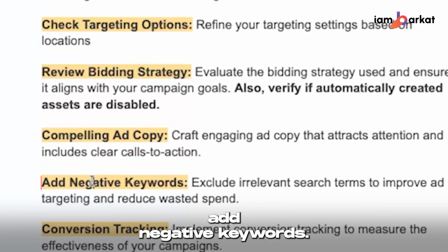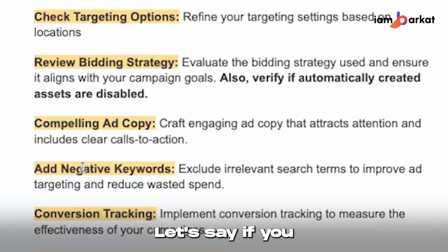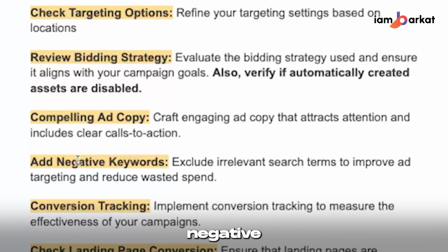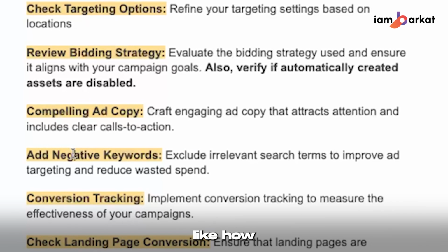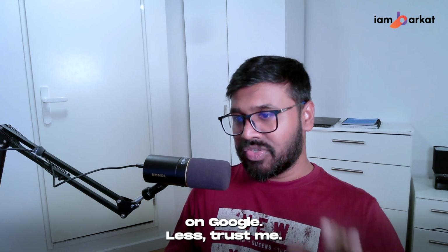Tip number 8, add negative keywords. This is the most important thing when you run Google Ads. Let's say you run a Google Ads campaign without negative keywords, you can't imagine how much money you are spending, or maybe how much money you are wasting on Google Ads. Trust me.